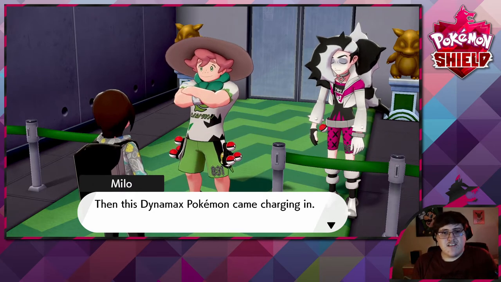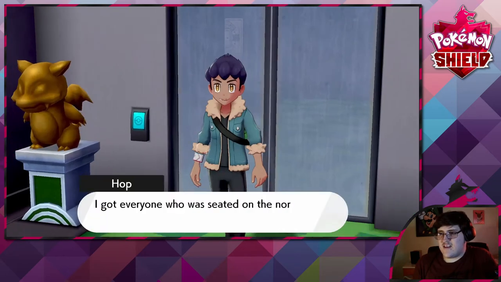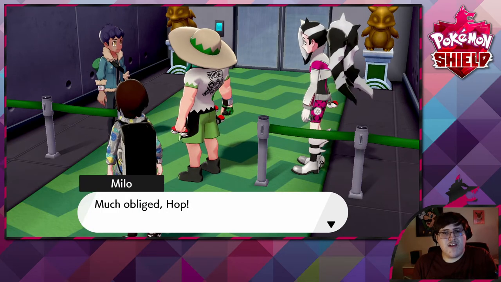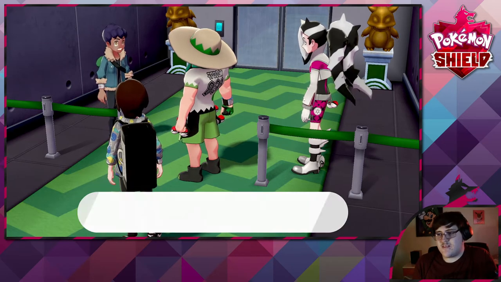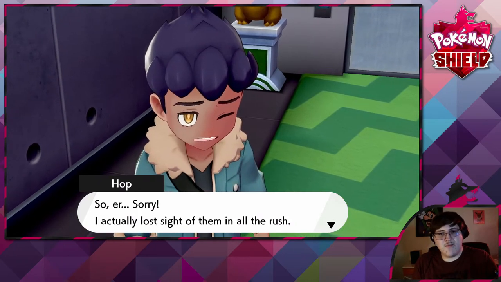Nah. Though this Dynamax Pokemon came charging in, the audience and staff already took shelter. Is that Gyarados? I don't know. I got everyone who was seated on the north side of the stadium evacuated. You must be right, more Dynamax Pokemon are running amok. Much obliged, Hop. I expect nothing less from a gym challenger. I knew we could count on you. I lost in the semifinals though, to Edge. I chose those red and blue guys and saw them head into Turffield Stadium. Then I saw the Dynamax one, there was no way I could leave it alone. I had to help out. Sorry, I actually lost sight of them in all the rush.